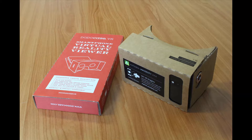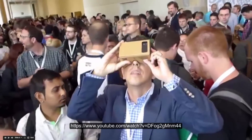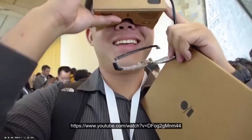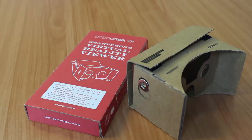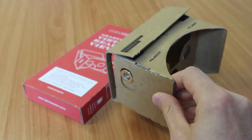They had these cardboard mobile VR units. You may remember seeing something similar mid this year, when Google released their cardboard unit at their annual IO Developers Conference. After this happened, the internet went bananas, with copies of the units popping up all over the place. This unit, which Autodesk had at AU, looks to have been partnered with DodoCase, which is one of the more popular manufacturers of the cardboard unit.